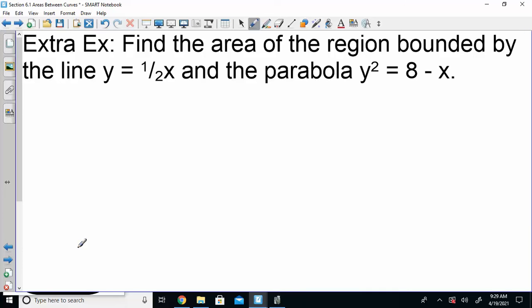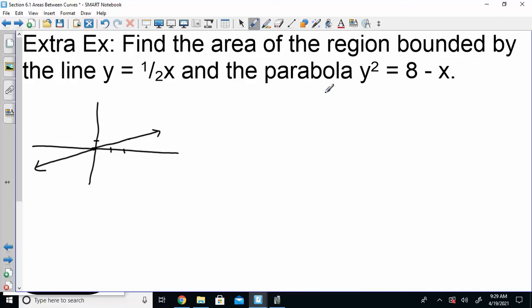So in this one, do you think we will keep x or y for our variable? Probably a y, because there's a y squared. I don't really want to introduce radicals into my problem if I can avoid it, because then it's a lot harder to integrate. So this would be one where I would recommend keeping the y. Okay, y equals 1/2 x, that's just a line. Y-intercept of 0, slope 1/2. You might recognize from the last one, this is just going to be like a sideways parabola.